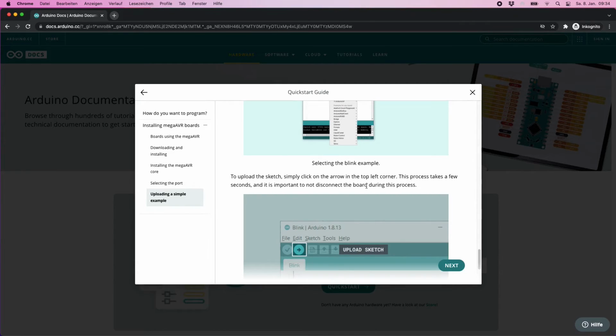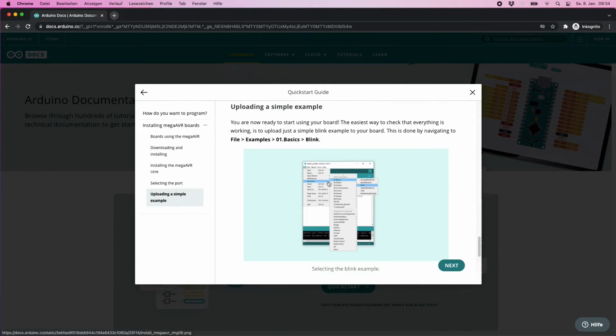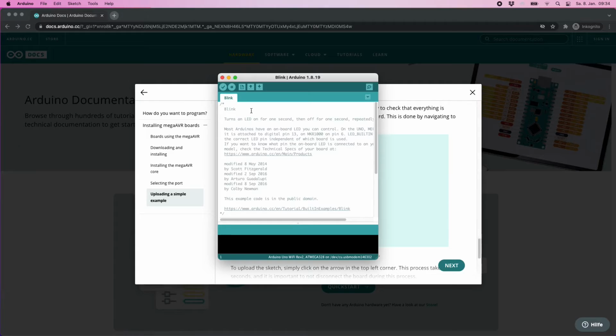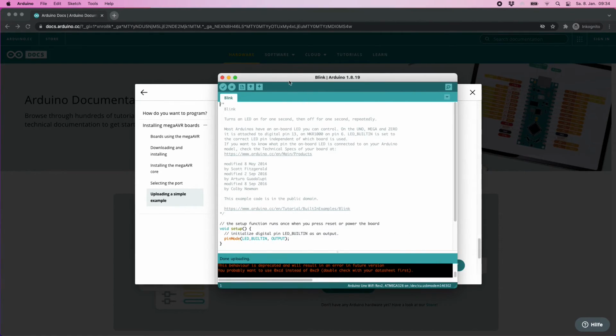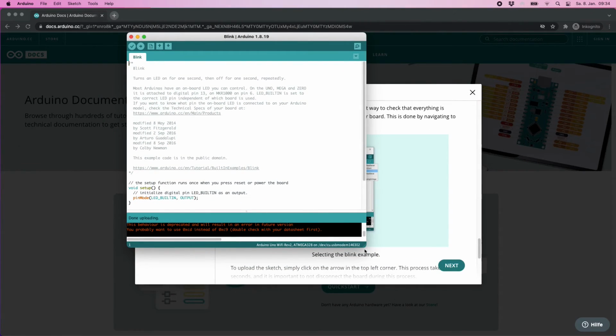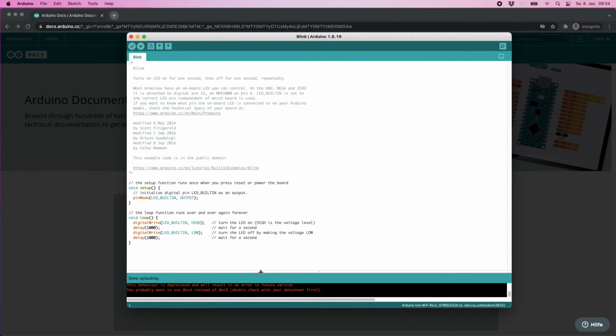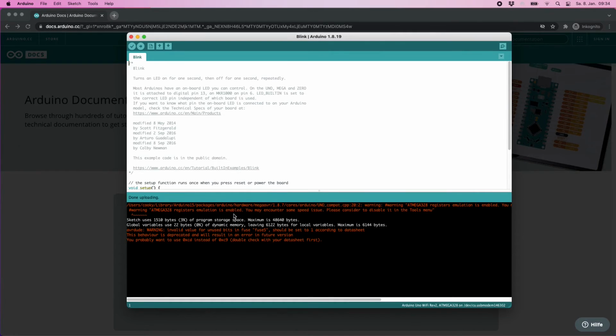Now what do they do once they have that open? They click this upload button here. Okay, so that's the verify button, and that's the upload button. I have to click this one, I think. Okay. And now, what does it read? Oh, some red output down there, red color written on a black background. What is this? I have to make the window bigger on my Mac. So let's make this console bigger.